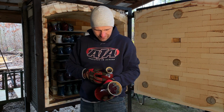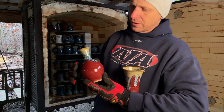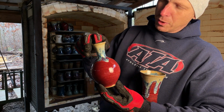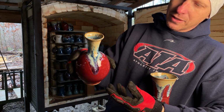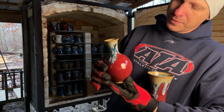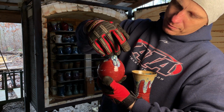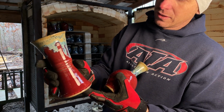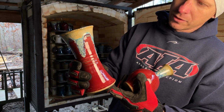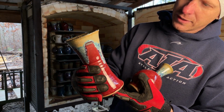These two here have 3 glazes on them as well. I did my layering glaze in the purple on top, and then I did the copper red on the bottom, so you get another drastic color combination, and you get some more purple and blue down into the red versus what I normally do with the layering glaze and just the red. So that's pretty neat there.